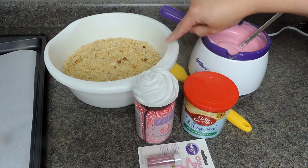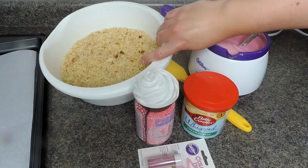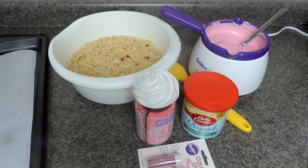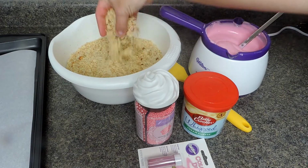whole French vanilla cake. I just bought one of my moist boxed cakes that I really like. And what I did was I baked it yesterday. I allowed it to cool at room temperature completely. Then I placed it in my fridge, wrapped with some plastic wrap. And today I crumbled it up. As you can see, it is crumbled up into nice crumbs.